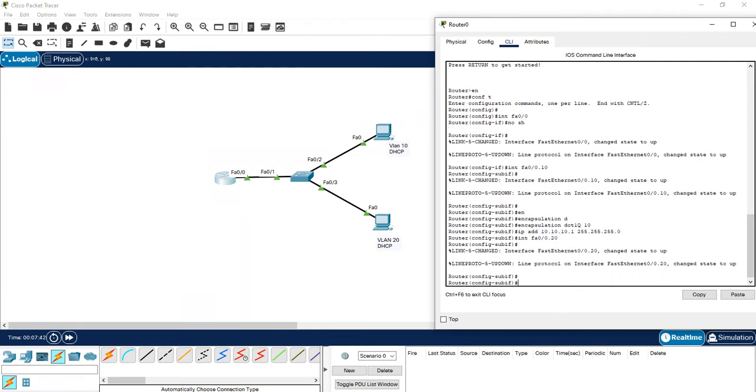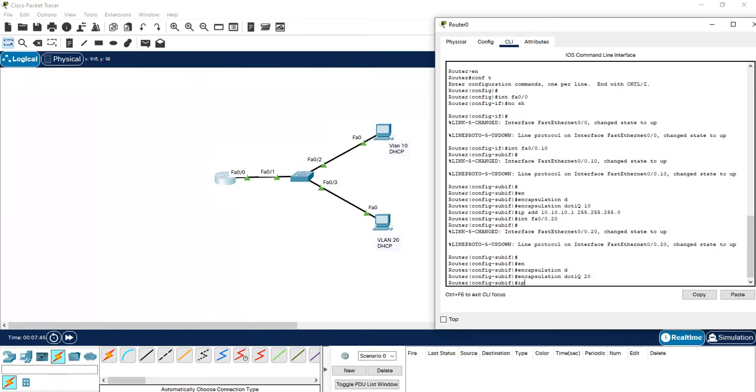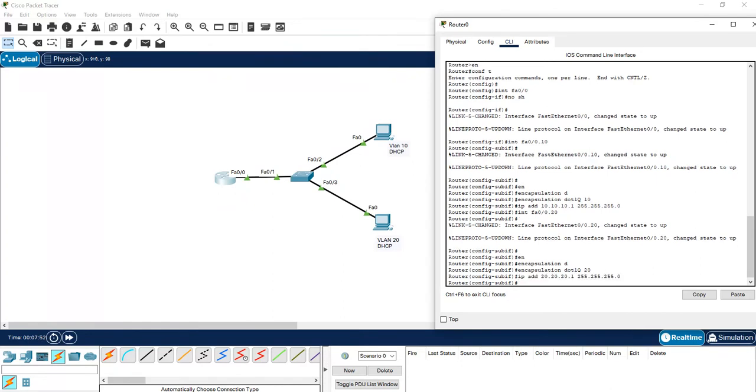Then encapsulation dot1q 20, IP address 20.0.0.1. Okay, so we have IP addresses for the router now.